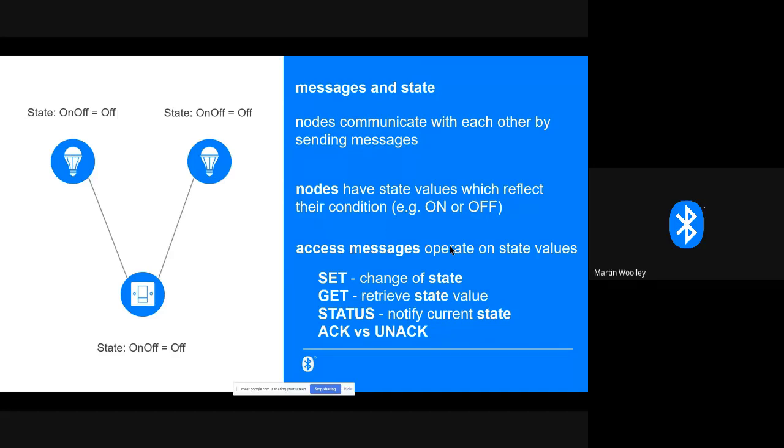There are actually 2 subtypes of the set message. I can send a set message which will change a state value and ask for an acknowledgement, or I can send a set message which will change a particular state value and not get an acknowledgement. Now, you might assume that acknowledgements are where it's at. It's very common in communications protocols to have requests and responses. The responses are the acknowledgements, of course.